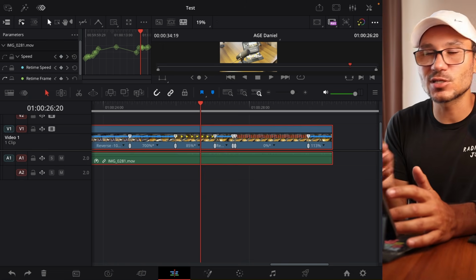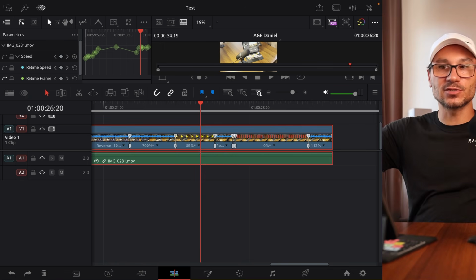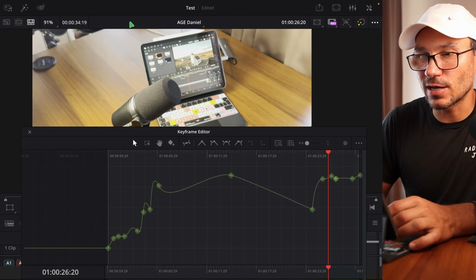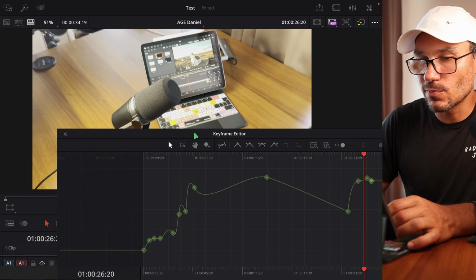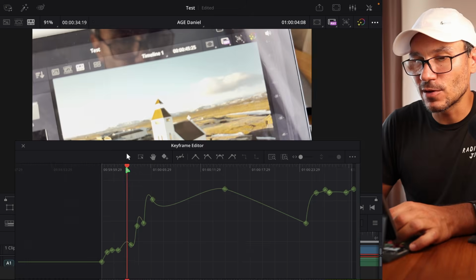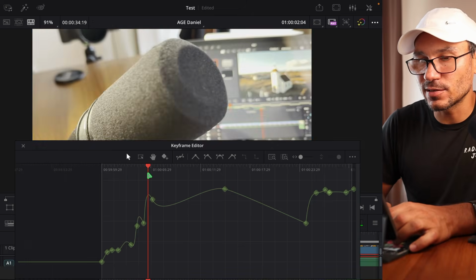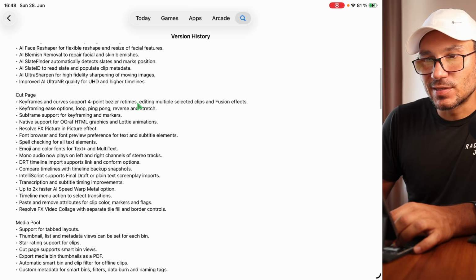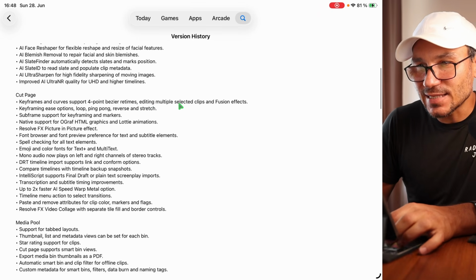I work most of the time just in the timeline because I also have a bigger screen. But on a smaller iPad, my workflow is to pop this one out and have a bigger keyframes editor here, put it somewhere like this so I see a bit of my video, and then I can just go through the timeline here, hit start and play, do all of my points. That works in here. So the next one is here, editing multiple selected clips.